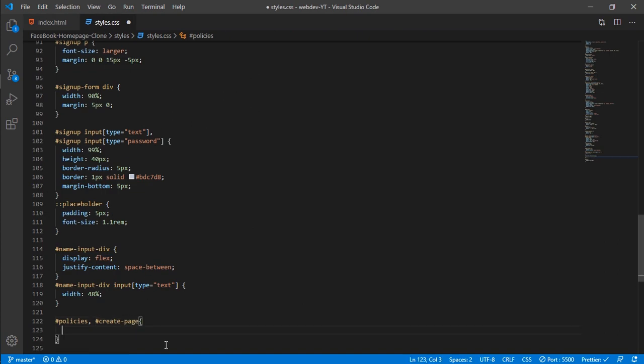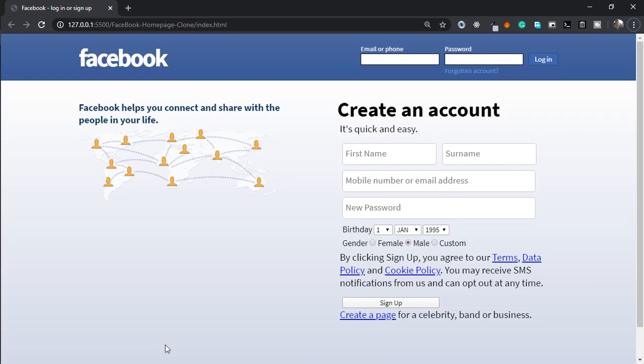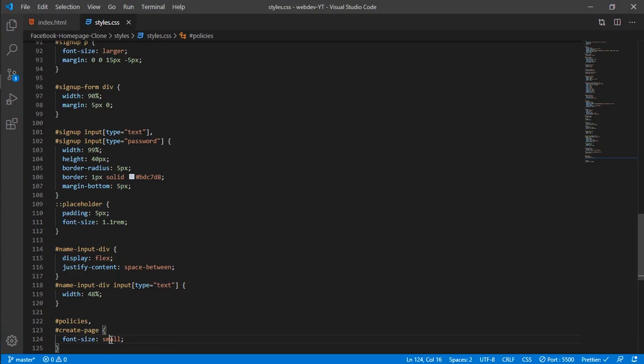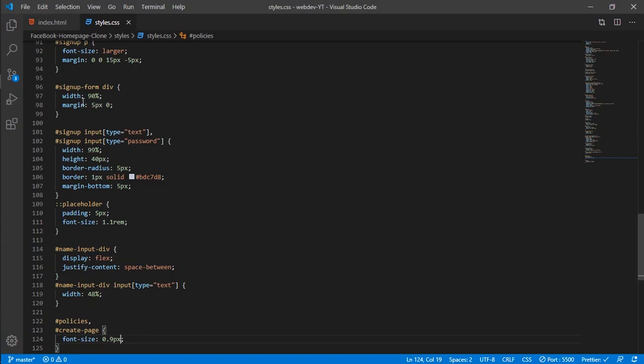Okay, create page, font size small. Okay, it's not small. Let's see, 0.9 pixels. 0.9 pixels will go. Okay, it's not selecting, I don't know why.